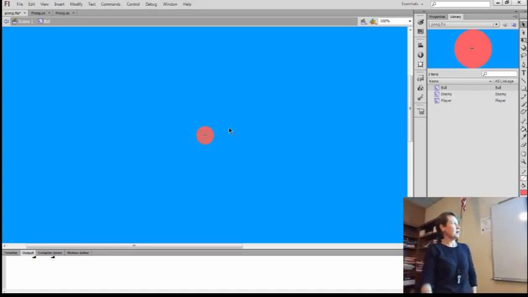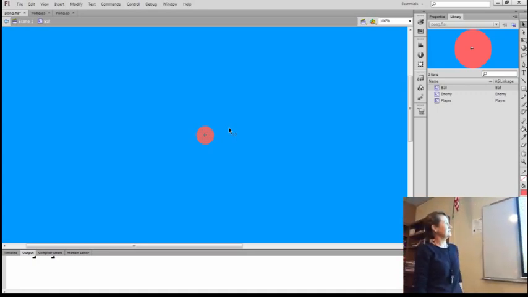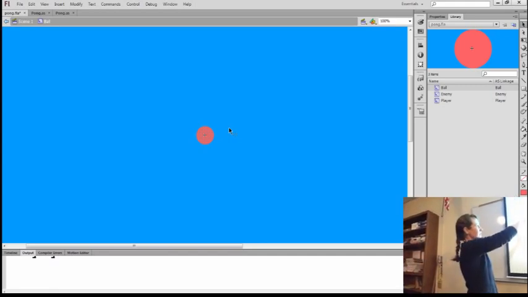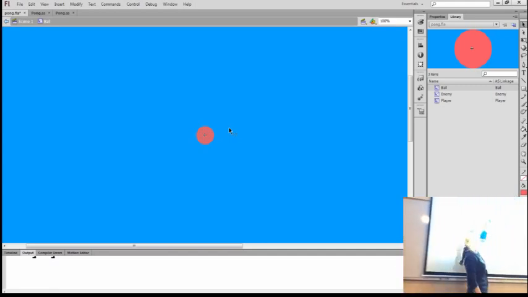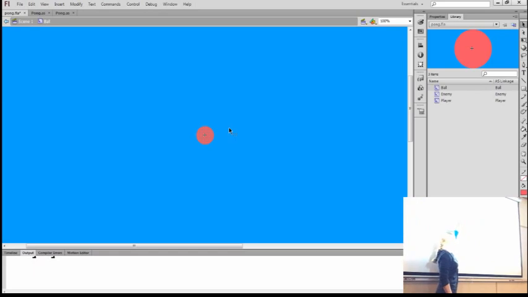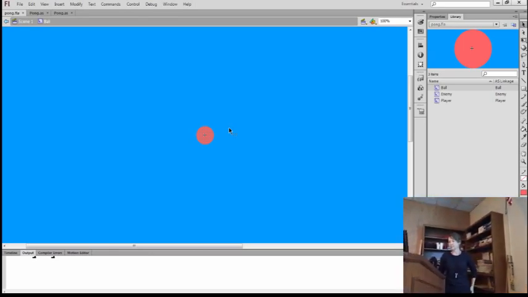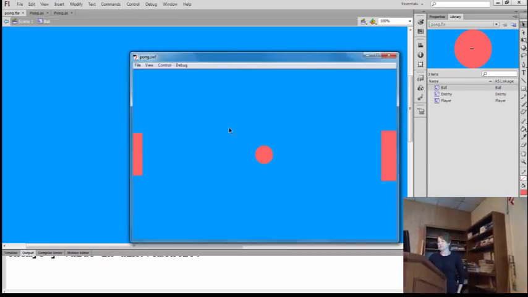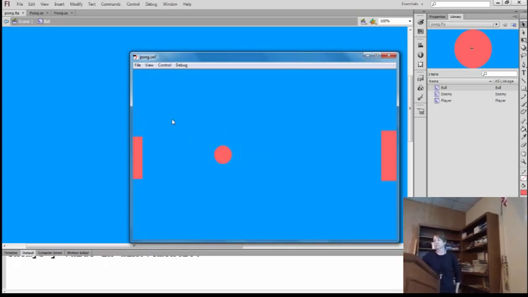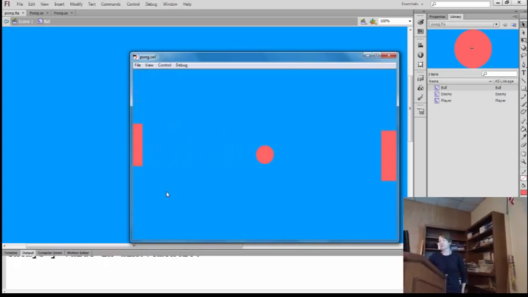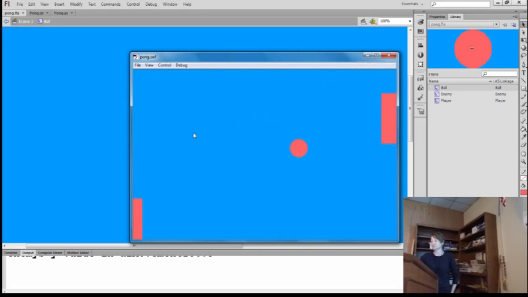So I'm going to take my ball, and what I did is I double-clicked on the ball, so I was editing him, and then I moved my object so that his plus sign or his little crosshair here is in the middle of him. We'll see if that helps fix it. We'll save him. And we'll run him. Hopefully he won't reset. Oh, shoot. Okay, I missed him that time. Okay, so now he seems to be working a little bit better. We'll make sure he doesn't reset on this other side.